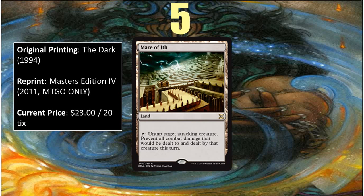The reprinting of this card at Rare instead of Mythic, which wouldn't have surprised me at all because it's worth so much money, will likely decrease the price of the card a fair amount, perhaps more in paper since it has been so long since it's seen print there, and I'm pretty happy about that because grabbing them for commander decks would be great, so I hope they get considerably cheaper, although I may be a bit too optimistic there. So let's move on to number 4.